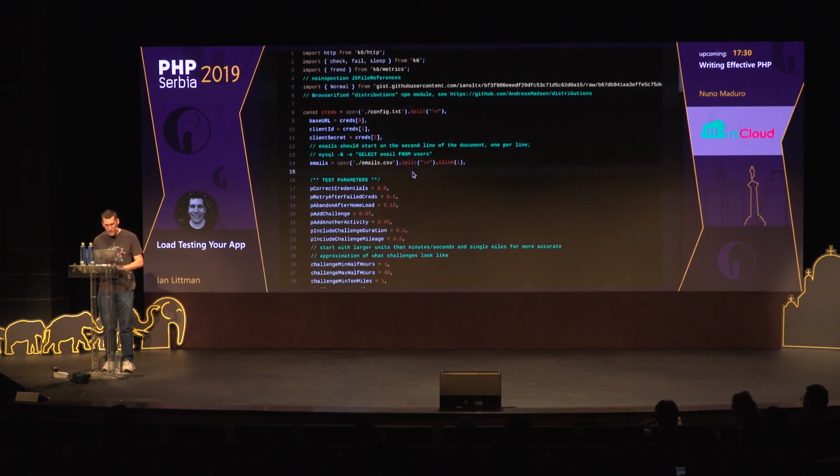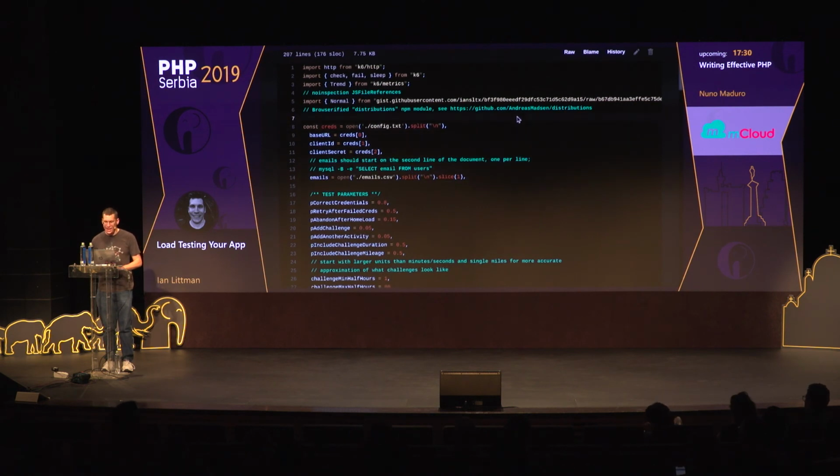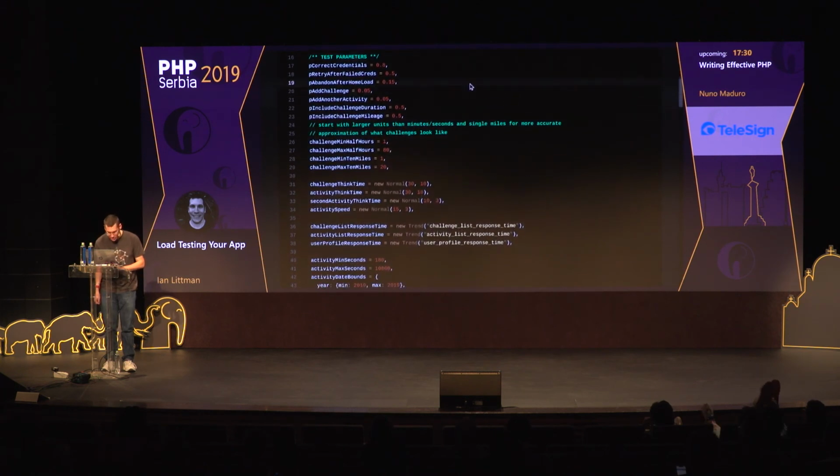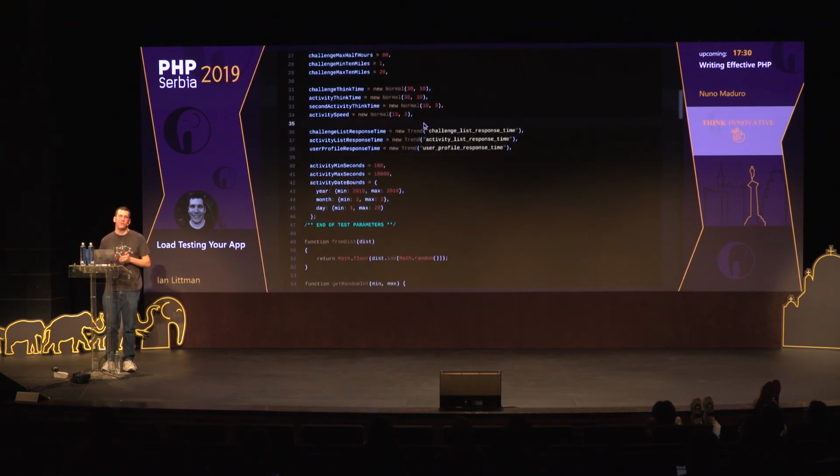So at the top here, we are importing a JavaScript probability library. We have to browserify it because this is not Node. This does not use NPM. It's just a little bit different way of pulling in dependencies, but you pull everything into a single file, and then you're fine. We're setting a whole bunch of parameters here in terms of probabilities of being able to log in, probability of abandoning on logout. Further down here, we're setting up the distributions of the think times for how long a user is staying on a given page.